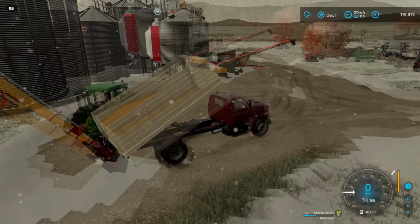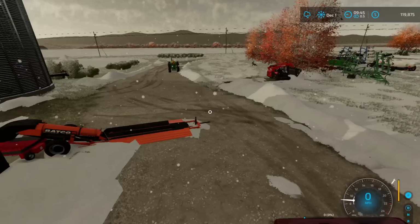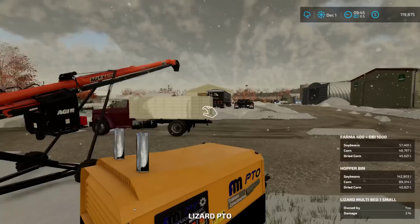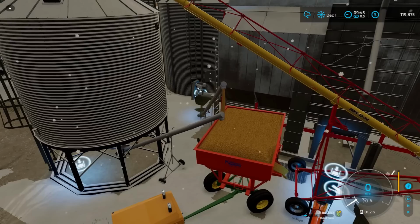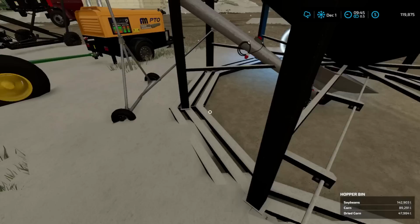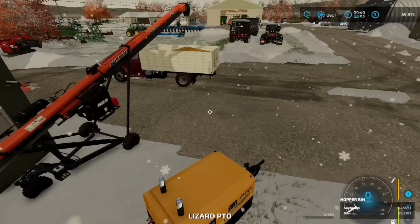We'll just keep on emptying. So we are completely empty, and we'll mosey our way once again back over to here. And that's what I mean, right there, as you guys can see. That means that either this bin is completely empty or that wagon's full, so what I have to do is go to the PTO, turn that back on, and then turn this pipe back on once that's done filling, because I just gotta keep emptying out the corn. And we'll mosey our way back over to here, and let's just see how much we still got to go. 48,000, we're making progress. By the looks of that, that should be all the dry corn we have for right now.